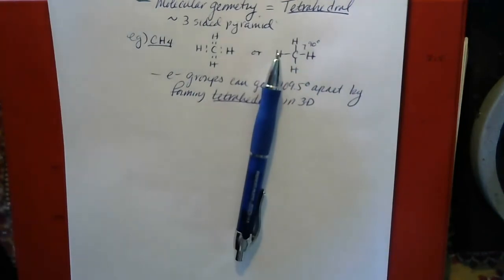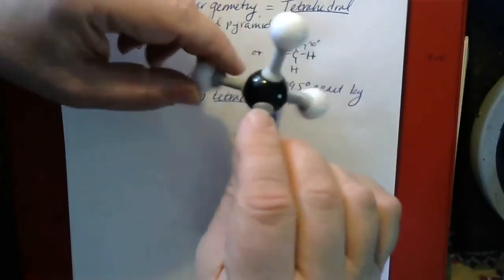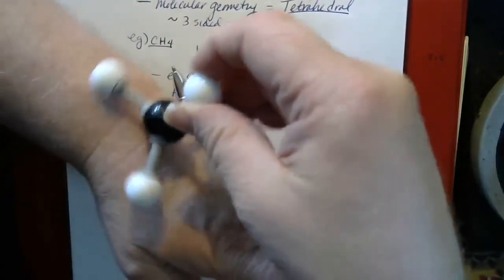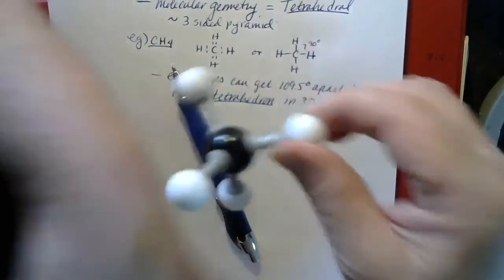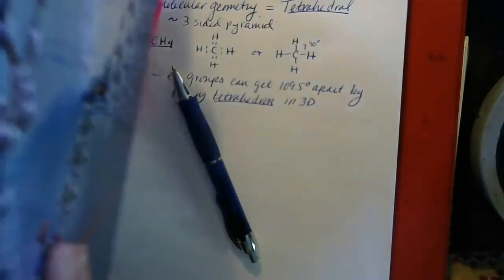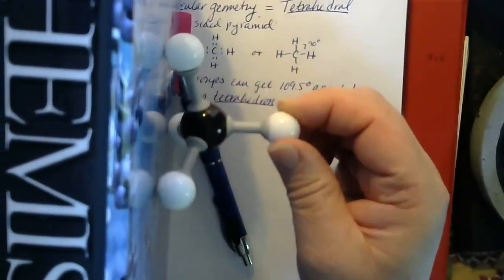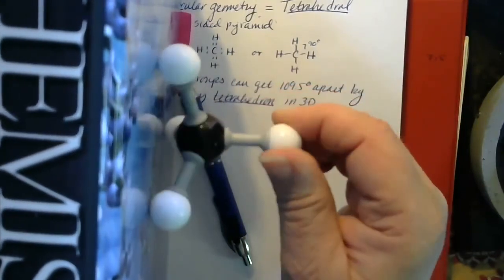Also, molecular models would not hurt. This is a tetrahedron right here. As you can see, if you lay it flat on a surface, it stands up a little bit. This isn't working so well. Okay, how about this? You can see that it stands up a little bit from the surface, and it is, in fact, three-dimensional.